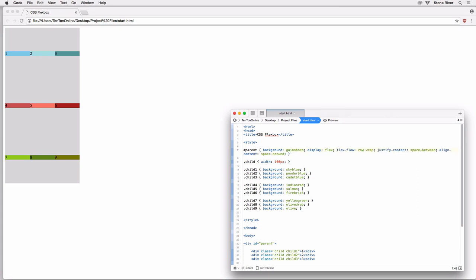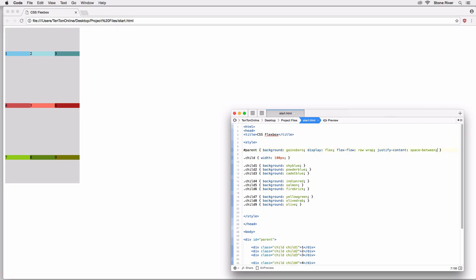Something like this. The other thing I'm going to toast is the align content, which we were using, of course, in the previous exercise. So we'll get rid of that as well. And the other thing I'm going to do is on the child items themselves, I'll stick, once again, a height onto these. And I'll stick with my example of 100 pixels that I've been using all the way along here.